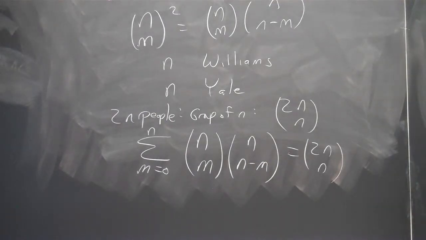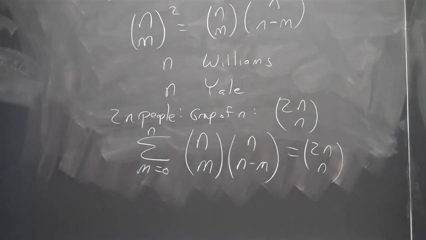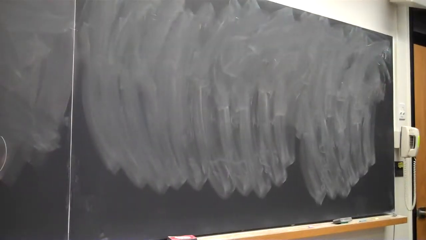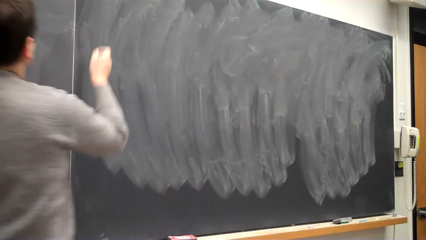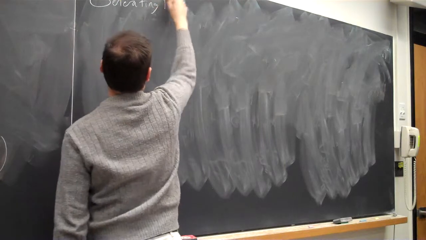And so if you happen to think of the story, it's a nice proof, but what if I give you something slightly different? So what I want to do is show you how you can use generating functions to solve a problem like this. And then there's a nice application of the method I'm about to show you. Okay, so generating functions.